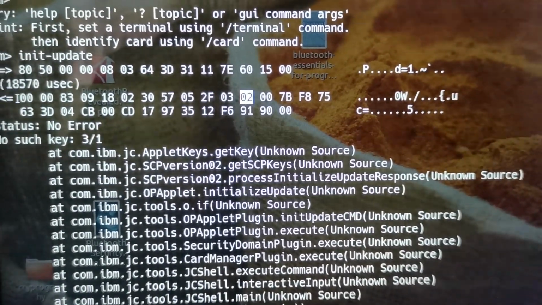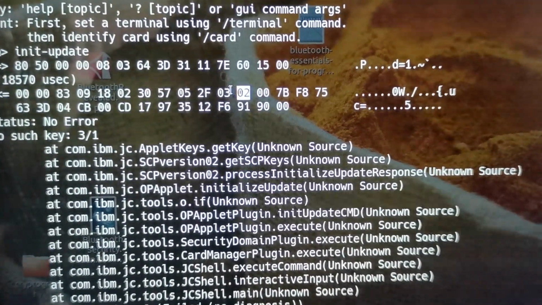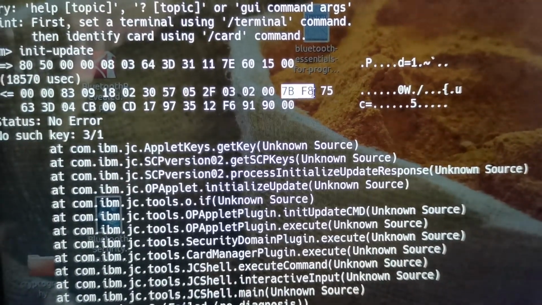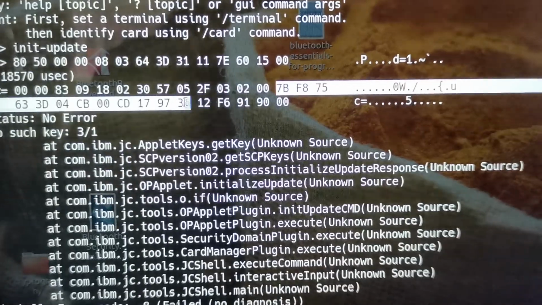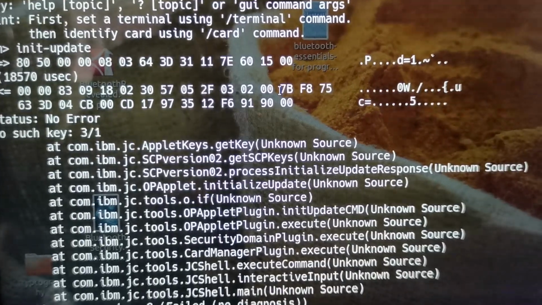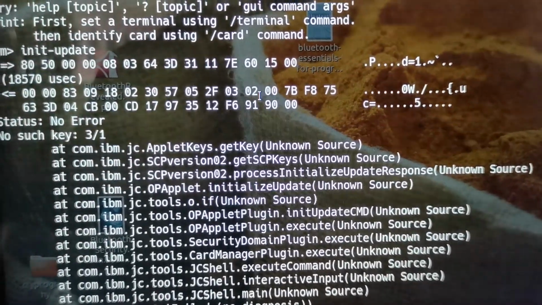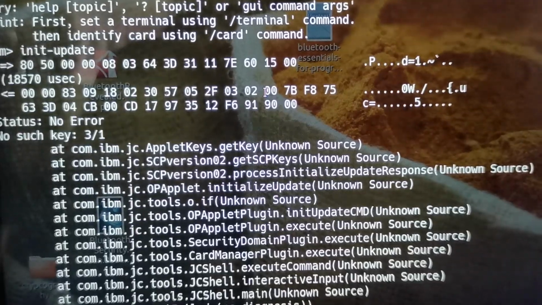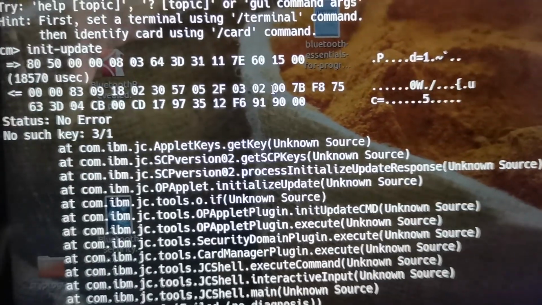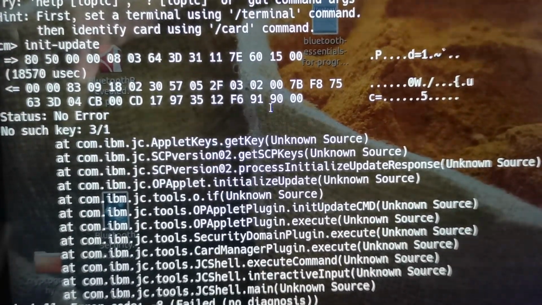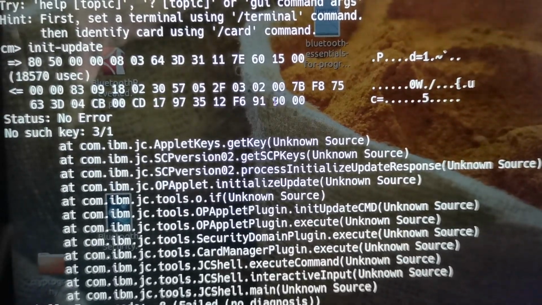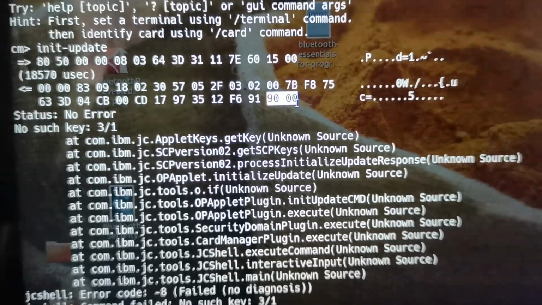The first 10 bytes here are the diversification data, and this 8 bytes here is the card challenge, in which the first 2 bytes is the sequence counter. That also forms the card challenge as well, and the other 8 bytes is the card cryptogram, and this 90 is the status word.